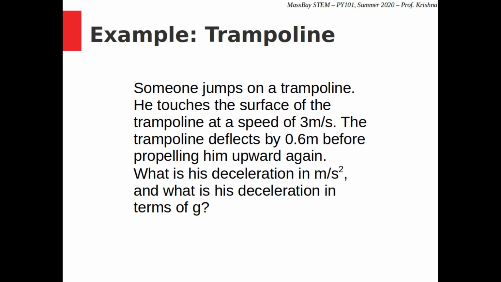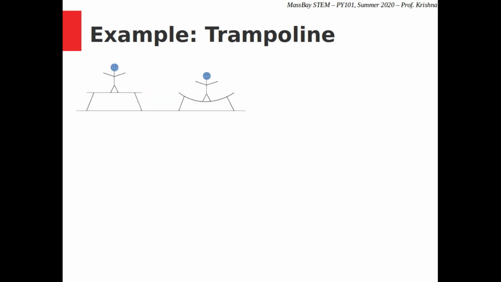Before we begin, you might notice that word deceleration. I personally dislike that word. I think it's ambiguous and redundant. Instead, I mentally replace the word deceleration with acceleration. So the question becomes, what is his acceleration in meters per second squared, and what is his acceleration in terms of g? We can solve this puzzle using our process.